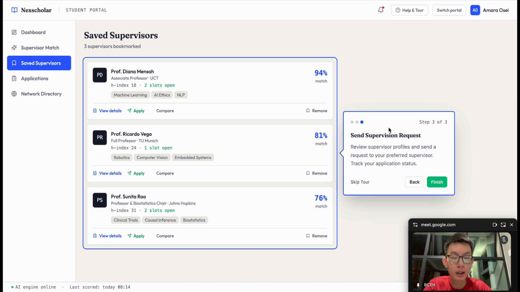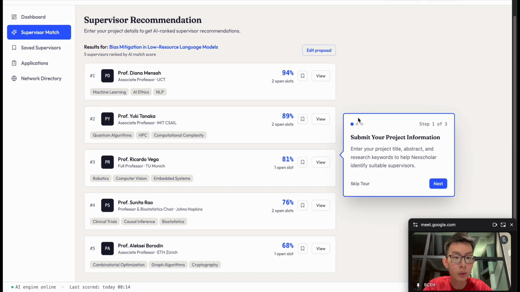Mainly we will be guiding on these three steps, and if the user wants to go back to anything, they can just press back and read and understand more on what this page is about.